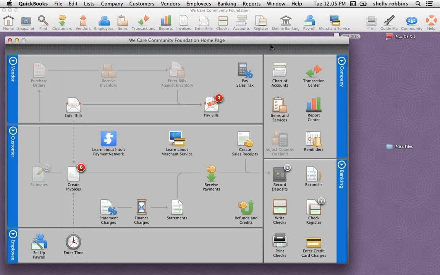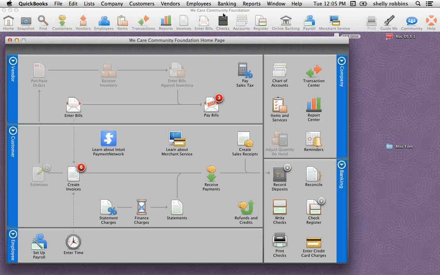So in this file that we're seeing here, this is one of the simple company files, a nonprofit company file that came from Windows 2012 in the R11 release. And so I did a bank rec on it and then converted it over here to Mac 13 to see what would happen with the reconciliation features. Because it's always been a problem, the round tripping. And what we're hearing is that this year this problem is fixed altogether, and I think there are some limitations and some caveats that may be the case.